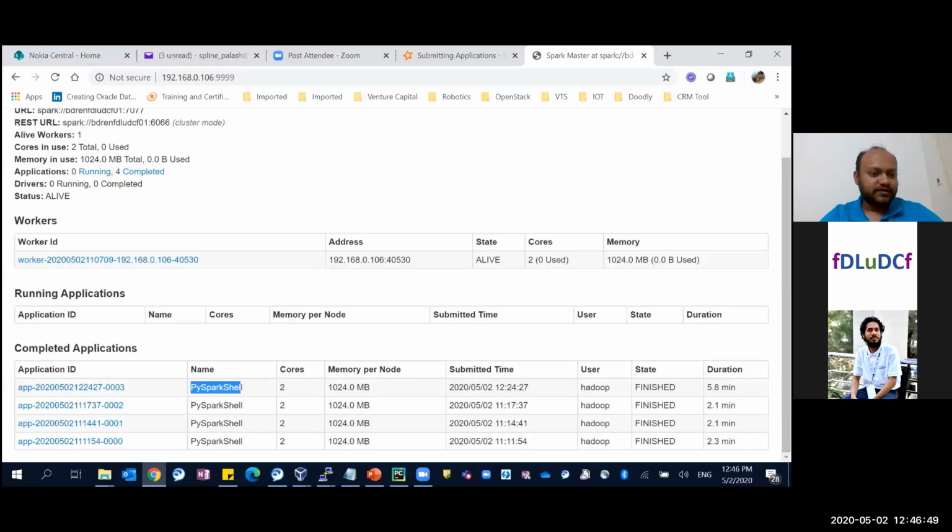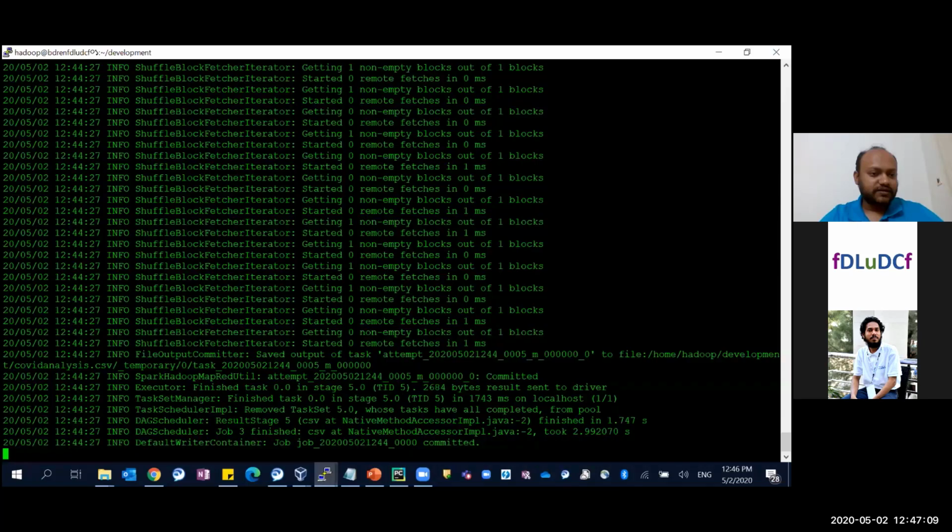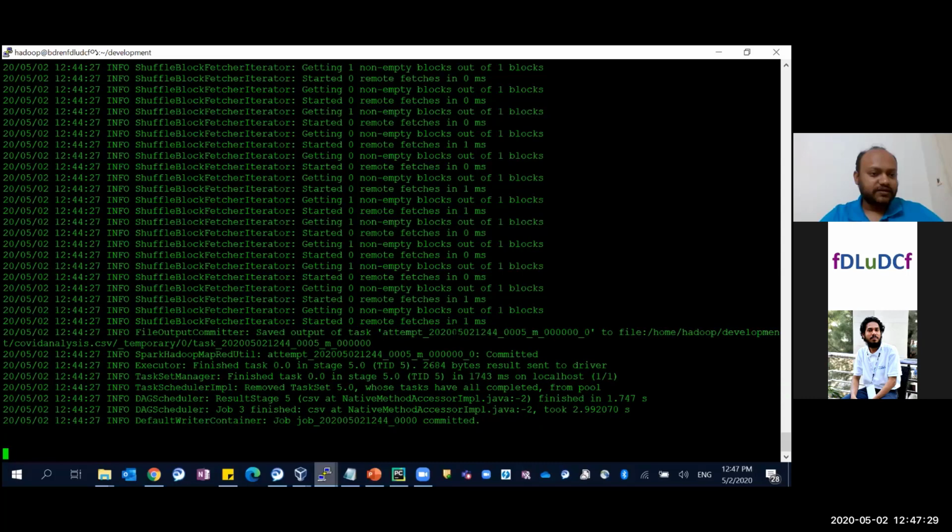Our data processing app is not assigned to the cluster, and that's why it's not recorded here. I just terminated it to check.